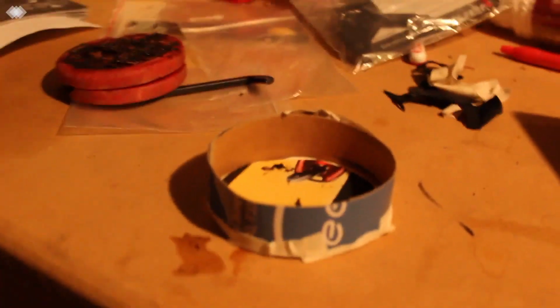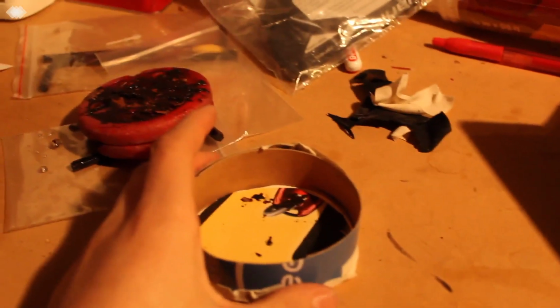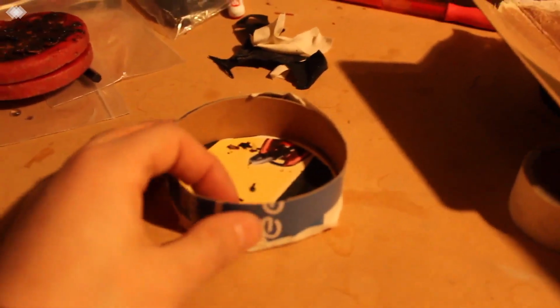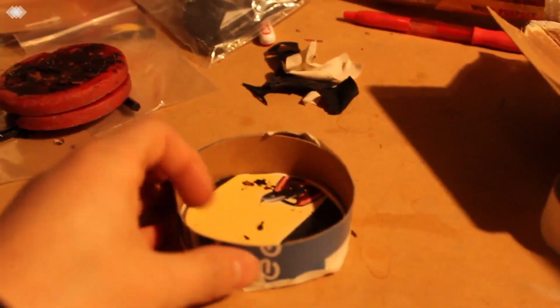So I built this cardboard contraption. I traced a green biscuit puck with a pen, made my cutout, and then I traced little sides exactly the same size as a puck, and then taped the bottom. That way, when we're ready to go, we can just rip off the tape, peel off the cardboard, and have our puck without getting it stuck to the metal and not being able to get it out. Hopefully this works, and I'll catch you guys tomorrow.